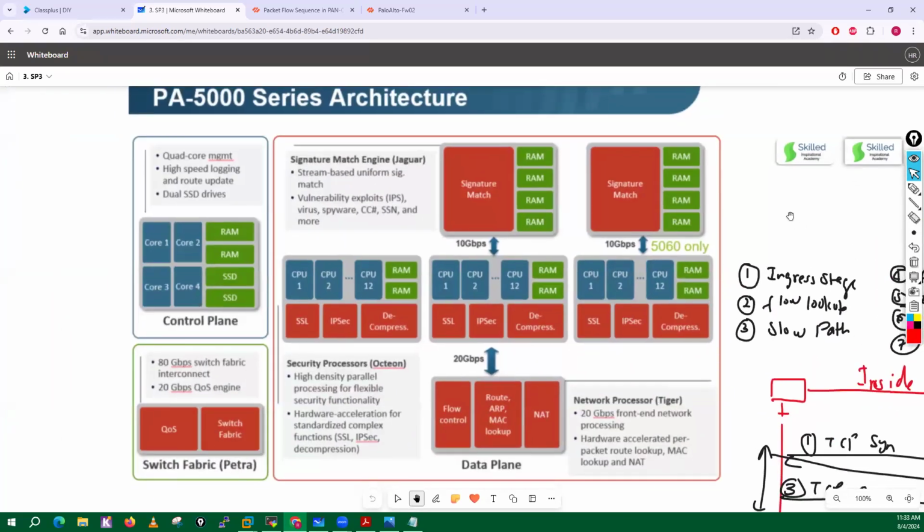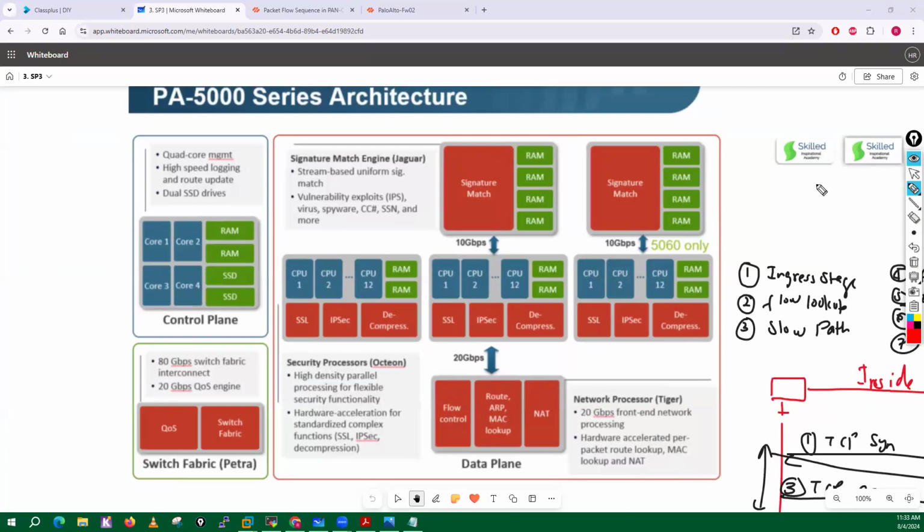Now guys, in this particular diagram, notice what used to happen in the high-end boxes, like the Palo Alto 5000 series and 7000 series.